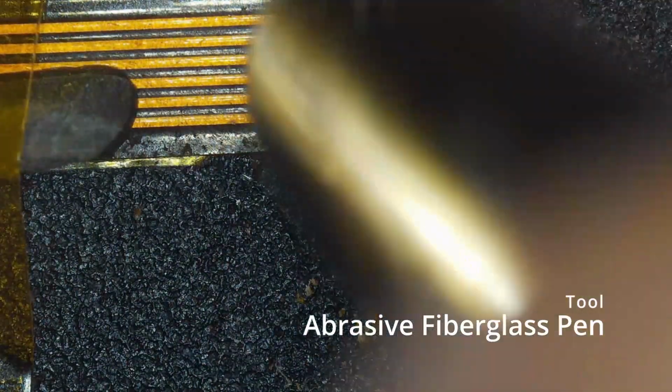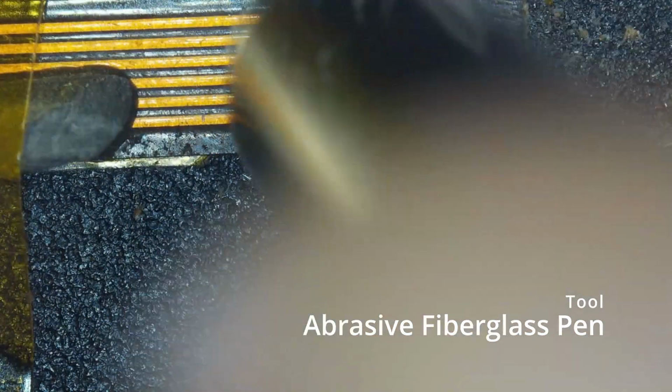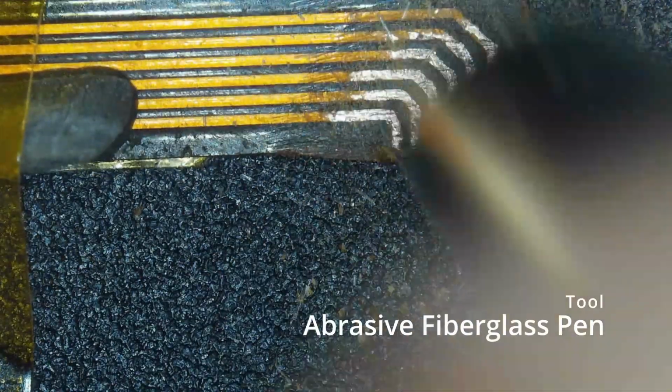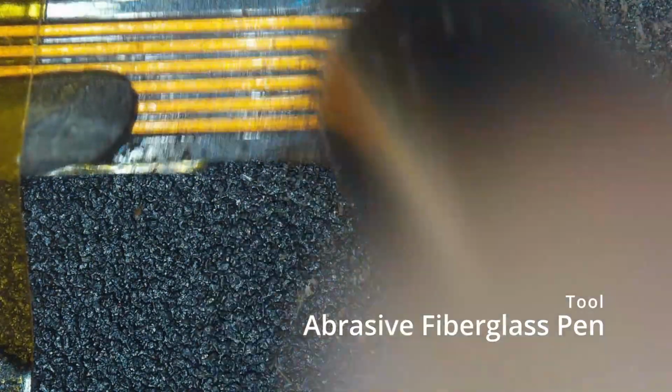So we're just getting rid of anything that might be left over from that initial scratching, cleaning it up before we start working on the second half.